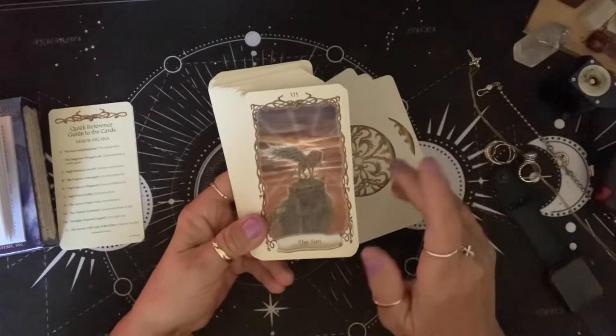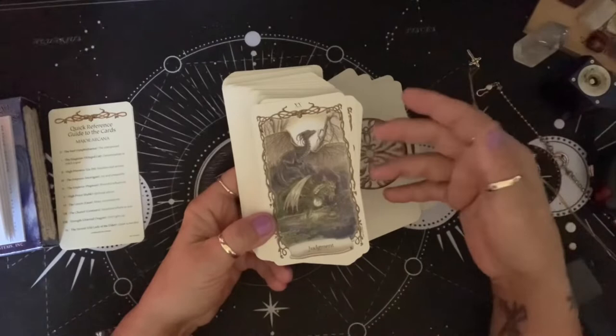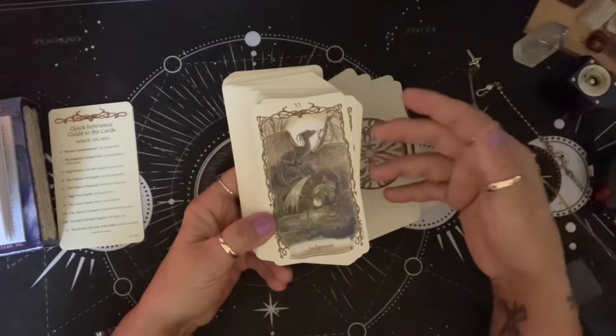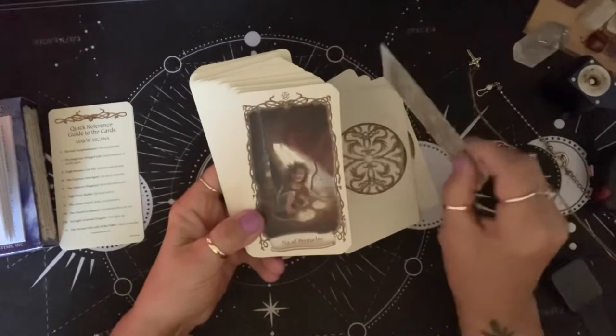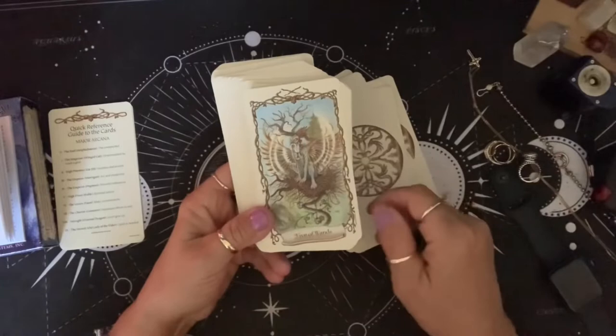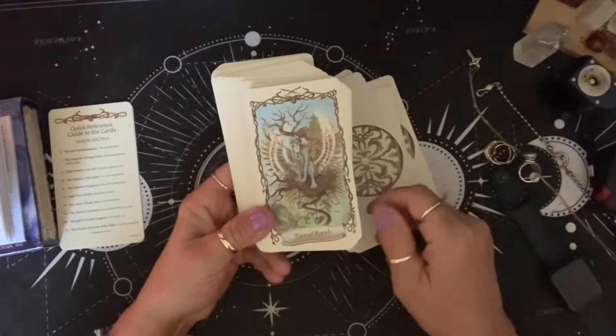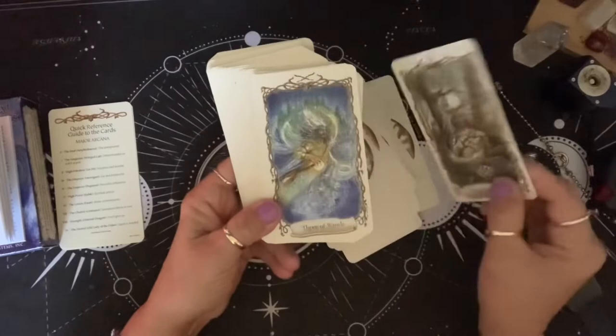Last month, Lisa Hunt was across Alligator Alley. I'm closer to the very south end of Florida on the west coast, near Naples. Straight across to the east coast of Florida, Lisa Hunt was there at some type of symposium. It's like a three-hour drive for me — I was prepared to do it — but I just didn't have the money. I'm so heartbroken that I missed going over there. She was so close yet so far away. I would have loved to get her to sign all my decks.